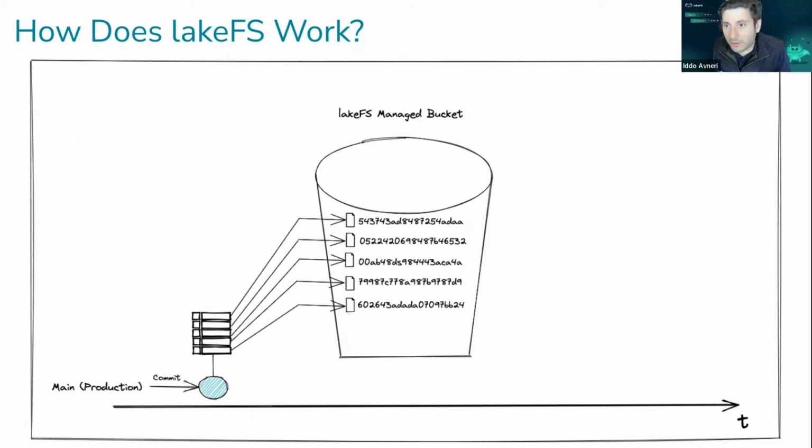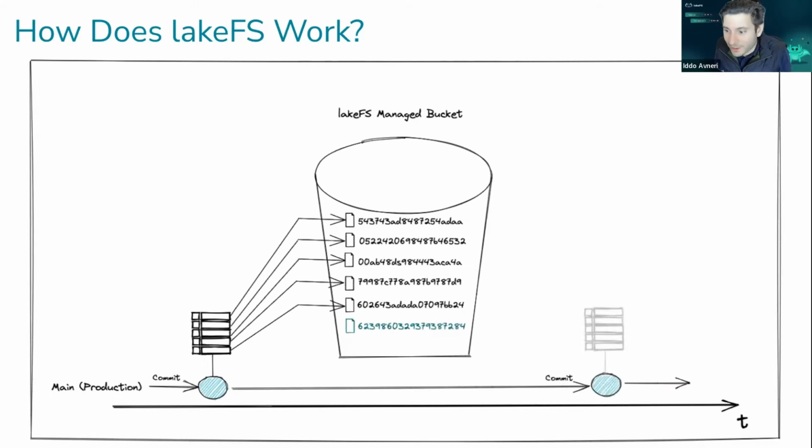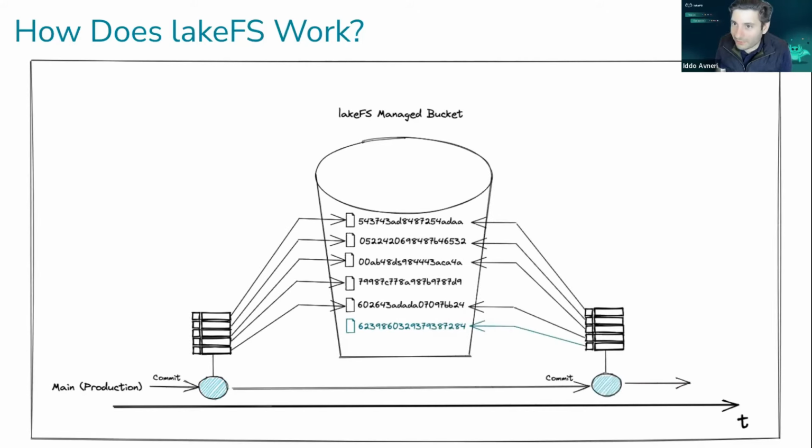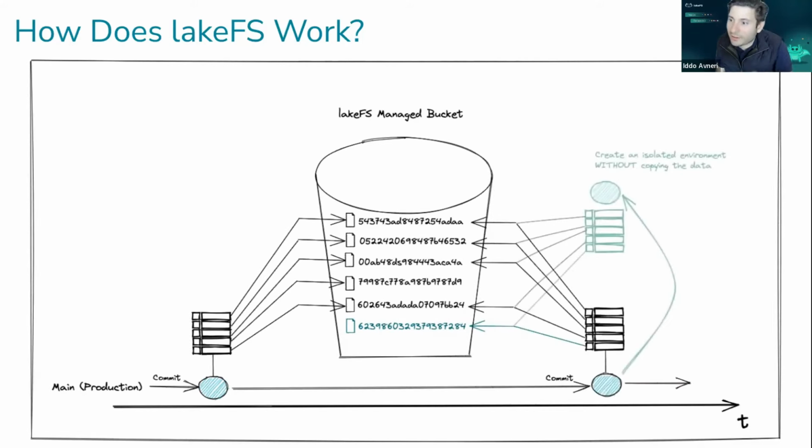And because the object store is immutable, we can do copy-on-write. So if a new file is created, like the partition files that you added right now, the next commit will point to those additional files. But branching out is a zero-copy clone because we basically have another pointer to the same physical objects. And that means this is super quick, super performant. At petabytes of lake, it's going to take milliseconds, and it also means that it saves a lot on storage.